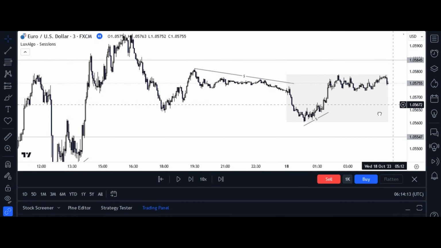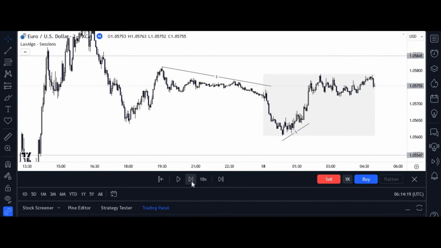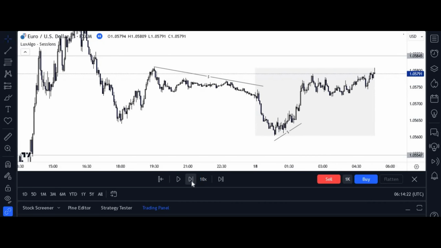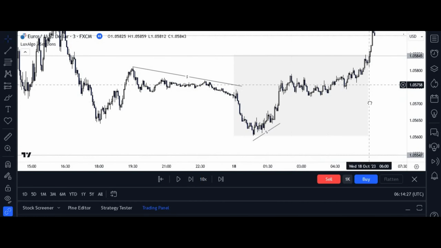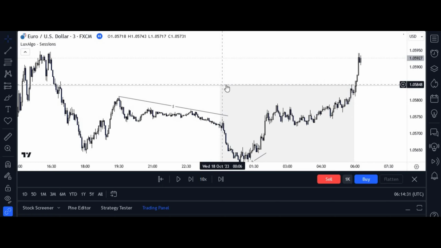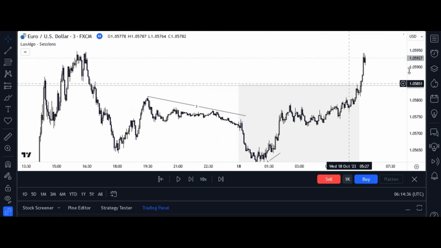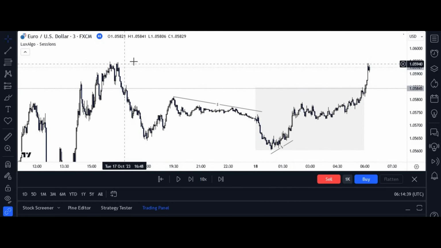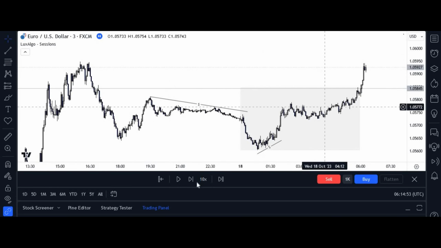Okay, so once we're done marking out all the liquidity that we're interested in, we have to wait and see what Frankfurt or London Open does. And in this particular case, we've met the criteria of breaking above the Asian range, and we've also taken this liquidity. Now you don't want to start going too far and marking out horizontal levels that really have nothing to do with the day. So if you don't see a setup within the framework that you've marked out, you might as well just let it go and come back the next day. Don't try to force it too much.